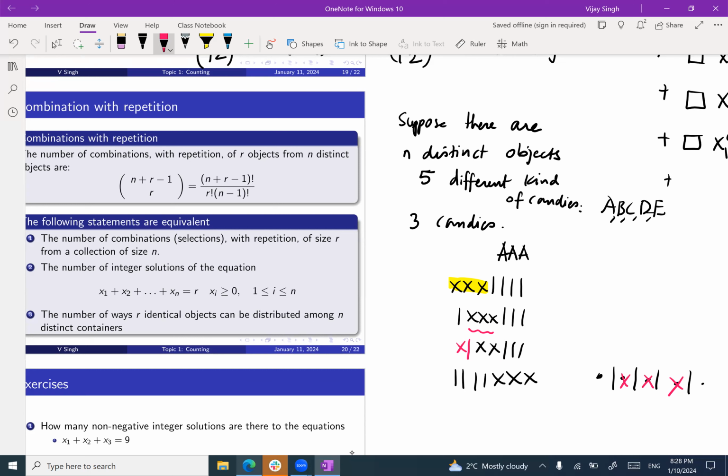Anyone for whom this is not making sense, because this is the very crucial, very critical, interesting way of solving this problem. This kind of thing is also called stars and bars. My crosses are stars and bars. So what you do is, suppose you have 5 objects to choose from. You make 4 lines like that, and they help you partition into 5 spaces. And then depending on where you put the crosses, you will get those many selections.